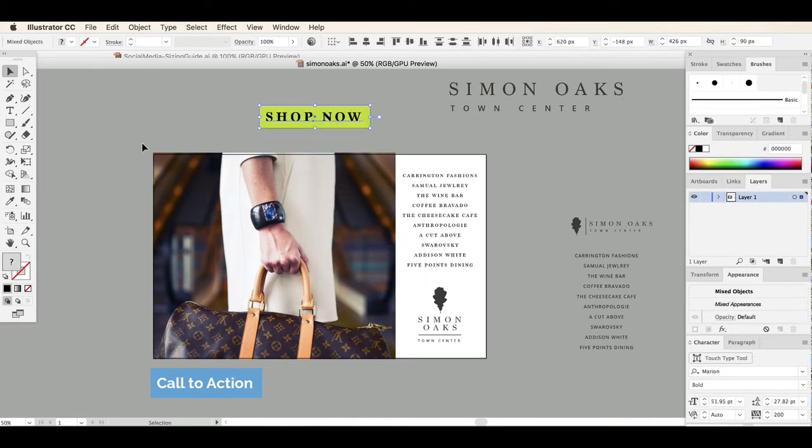And so this is a very simple ad. It doesn't have a lot of color, and so we can really take that opportunity to draw attention to the call to action by making it a strong color. So I'm thinking for this button, or whatever the call to action is going to be, that it'd be a very simple, strong color.